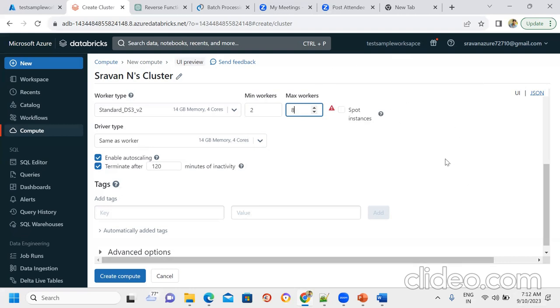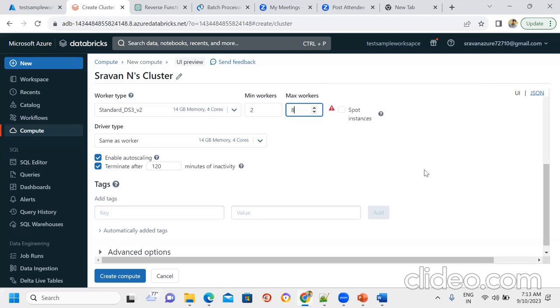For example, today the date is 10th. At 8 a.m., 1,000 people are accessing my application, right? 1,000 is very little, so one or two servers are fine to handle the data. Suddenly at 10 a.m., lakhs of people are accessing my application. For handling that type of workload, I need three more servers, right? At 11 a.m., 5 lakh people are trying to access my application. At that time, I need 8 servers. Like that, we can enable the autoscaling option and servers will be created automatically.